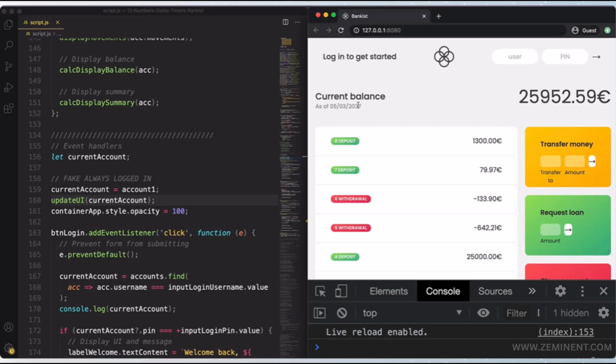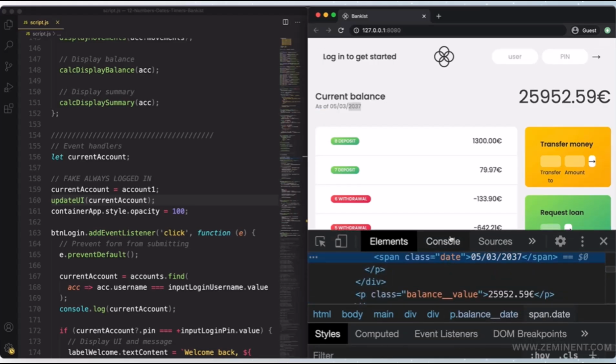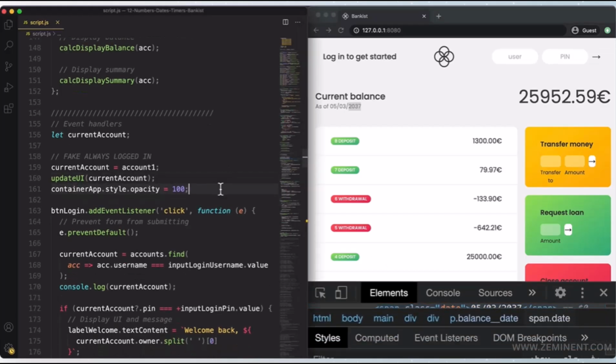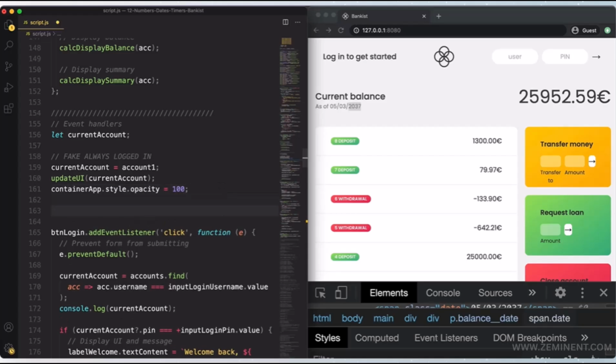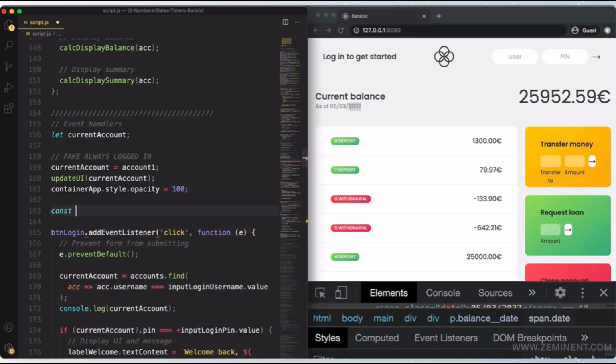So as I was saying, let's now create this date and let's check out the class name. That's always a little bit hidden. So here it's the class date. And that is already selected in label date. And once more, let's start by setting the state outside of any callback function. So you see that, and we can implement our code.